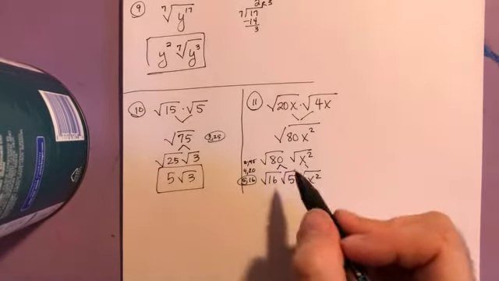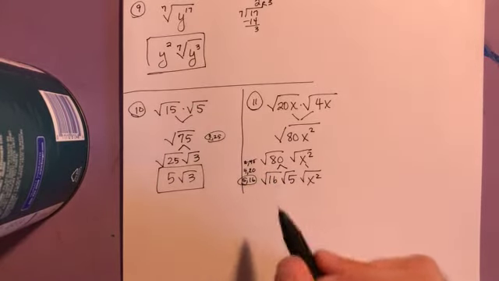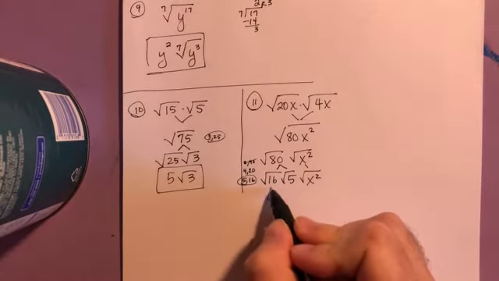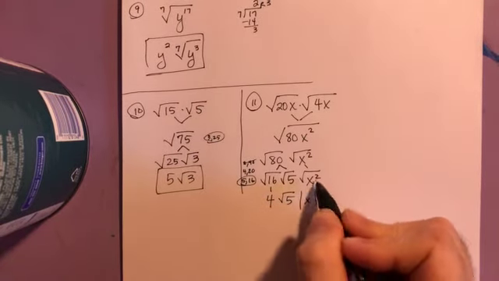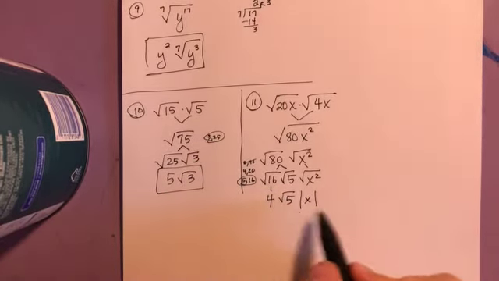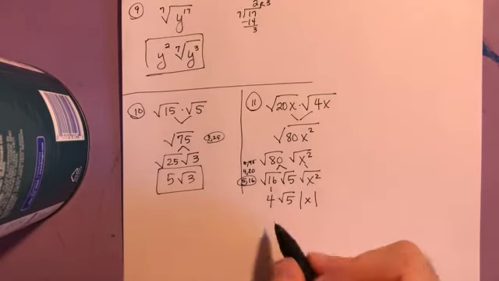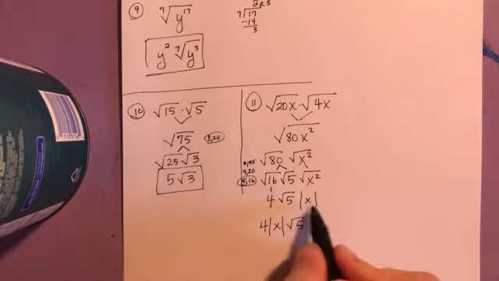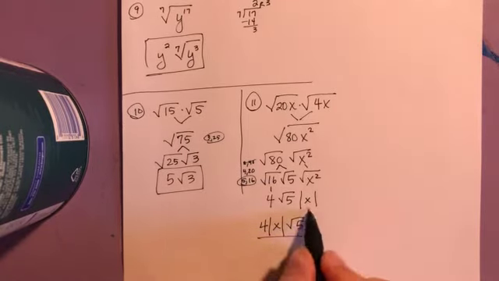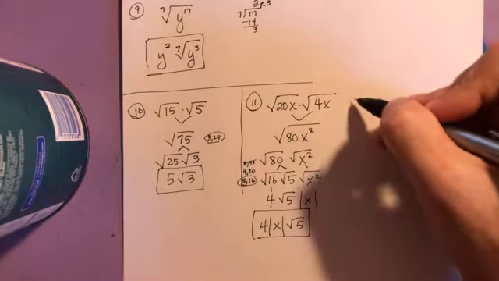I'm drawing these little arrows to show where they are going, you know, how they line up. This becomes 4. This is square root of 5. And this guy is the absolute value of x, remember? And again, it's not that big of a deal if you forget the absolute value. But I put the outside stuff together and put the inside stuff last, and it looks real pretty. All right?